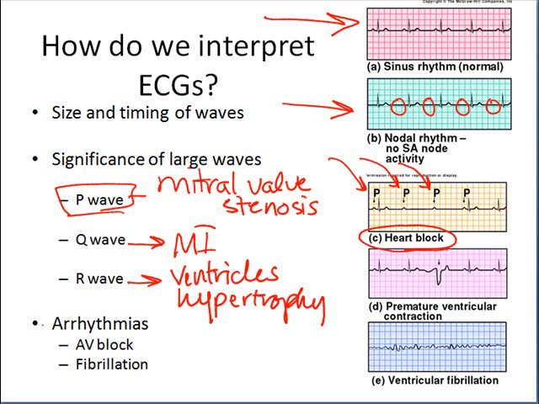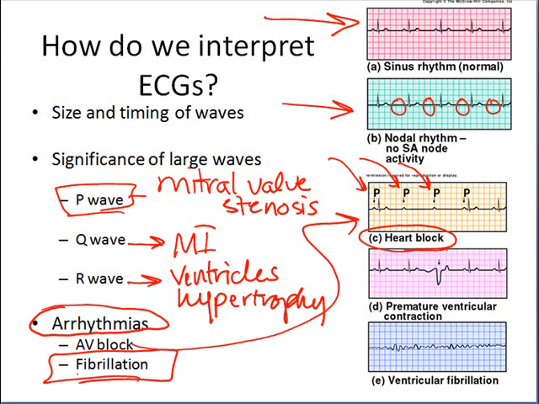Sometimes you can get what are called arrhythmias. This means that the heart is not beating in a coordinated fashion. That can happen because of things like the AV block I talked about here, the heart block, or it can happen because of fibrillation. And fibrillation means a loss of coordination of contraction. And it looks like this. If you were to look at, for example, ventricular fibrillation, you have absolutely no discernible pattern. There's no predictable QRS complex, no predictable P or T waves. It's just kind of a mess of electrical signals with no pattern to them.